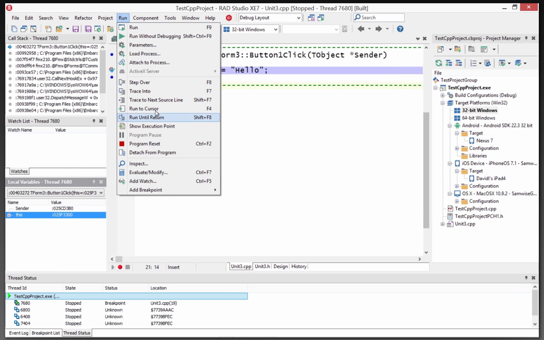I guess the other parts are the stepping. I haven't done anything with stepping because I was just being at a breakpoint and then hitting run after that. But you have all the choices of tracing into, so if you're calling a function, for example, to go from that line of code into the function entry point. Correct. I could go to the next source line. I guess I can run until return.